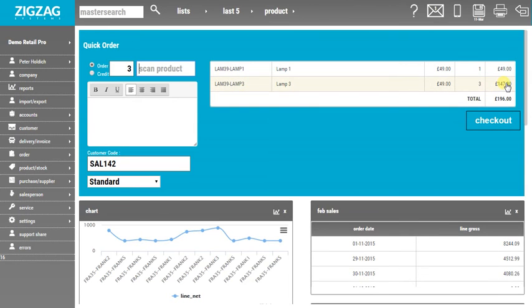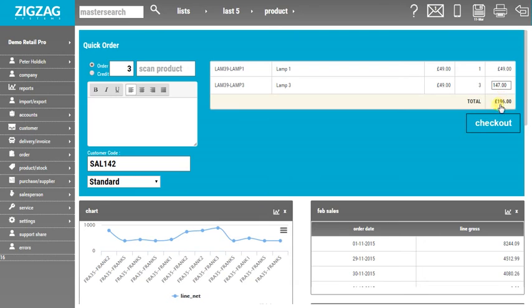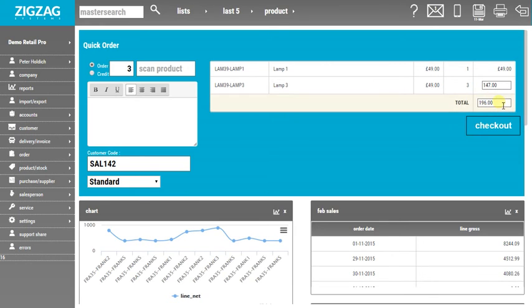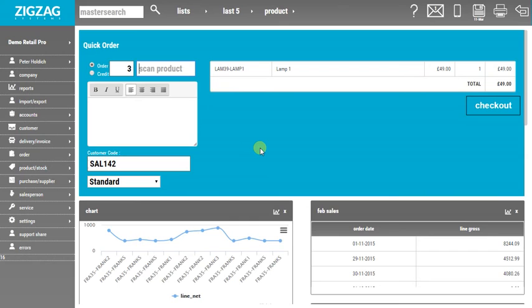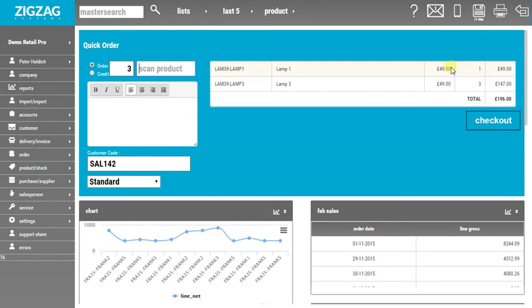If I needed to change the price, I can click on there and change the price. I could change the order total as well, and then that would calculate everything down. And if we needed to remove one of the lines, I can just click on the product code and that will remove the line. Scan that back in. So now we've generated an order. We can put in some order instructions if we needed to. We could change the customer, or we could apply a new customer or add a new customer in if that was needed. And we can also change the order analysis.